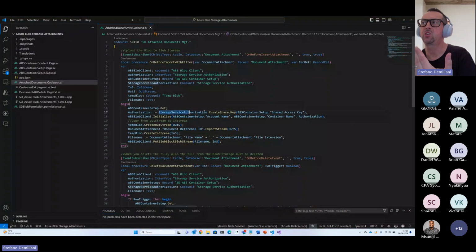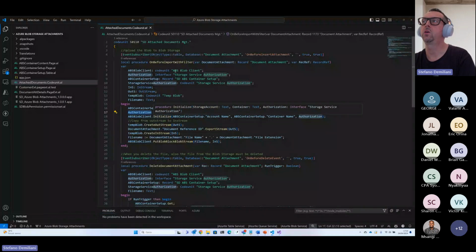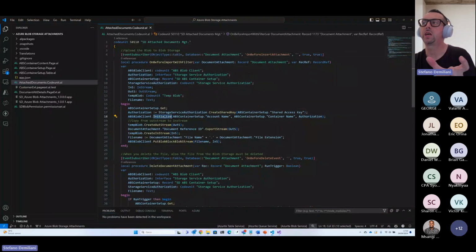If the authentication is successful, this method returns an authorization interface object that you can then use by calling the codeunit ABS Blob Client Initialize method, where you pass the storage account name, the container name, and the authorization object that you have previously retrieved. This connects you to the storage account, and then you can upload the file to the storage account with these methods.